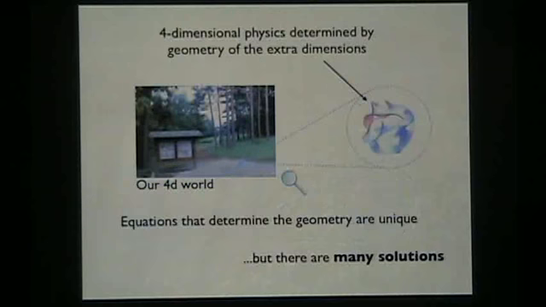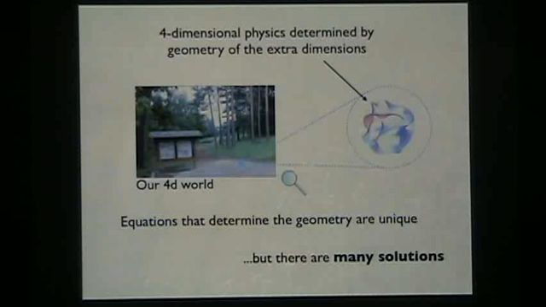And, well, the 4-dimensional physics that we see depends on what this geometry is. It depends on what's going on here. In some sense, you can think of this geometry as specifying the details of the short distance physics. If we zoom in to closer and closer distance scales, eventually we'll see that these new dimensions open up. And the details of what those new dimensions are, in some sense, are the details of the short distance physics that we don't know in the standard model.